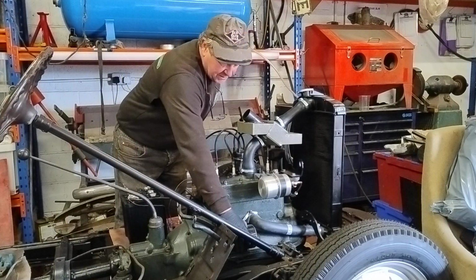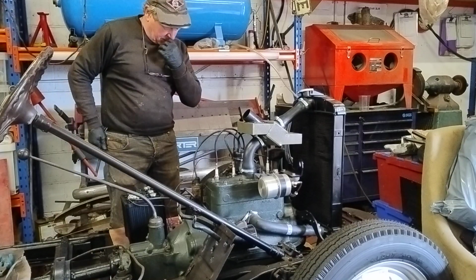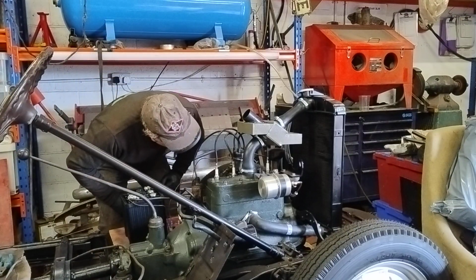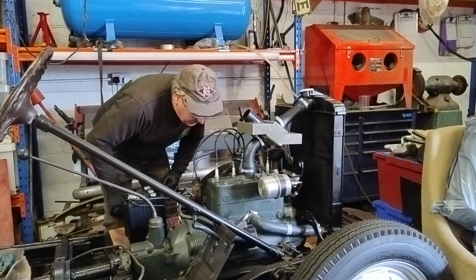After I cool down, I'll probably tweak the timing a bit, have a look, see what we need. Probably an eighth of an inch.